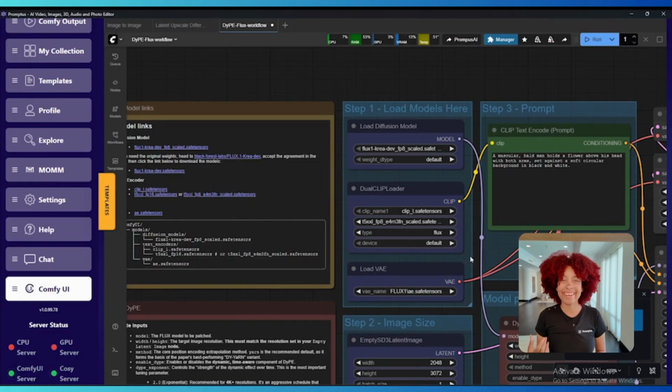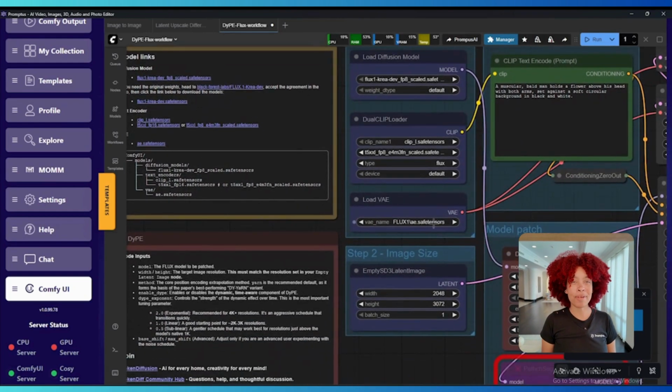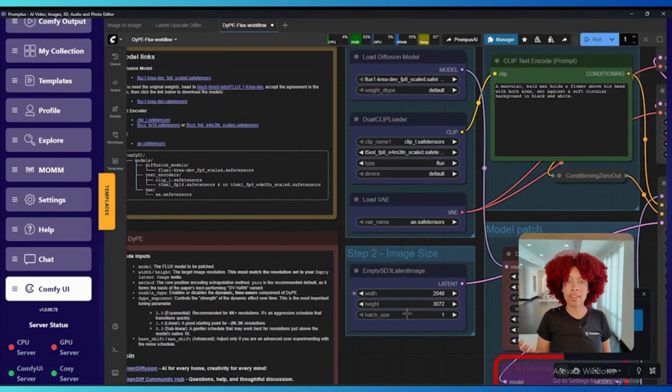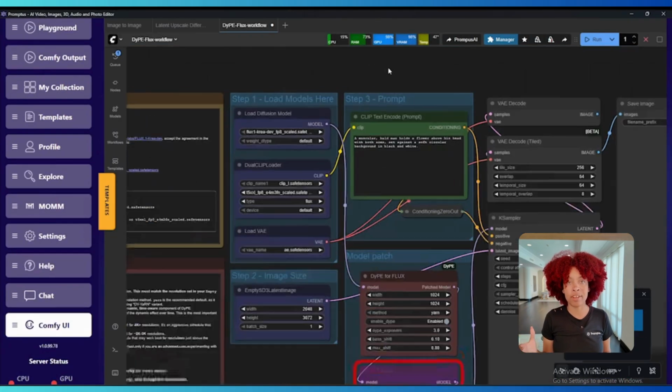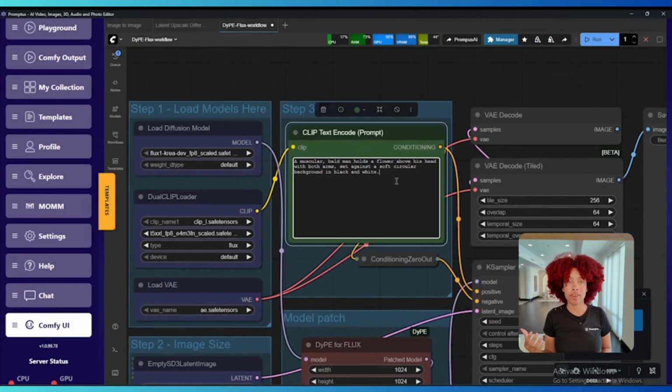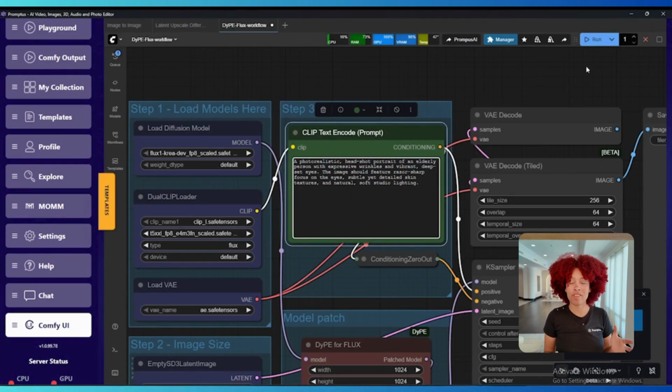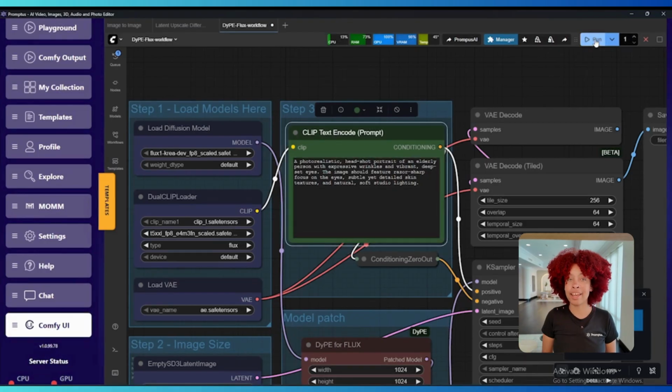All right, let's get started and try out some for ourselves. This is the prompt that we have. To really push this model to the limit, we wanted to be as detailed as possible when it comes to the textures. We're looking for a photorealistic version of an older man, and later we're going to zoom into it and really test it out. So we should be looking out for wrinkles, vibrant skin, good lighting, all that good stuff. We'll also be leaving this prompt in the description below in case you want to try it for yourself. Once it's all ready, just hit run and let's see what we create.